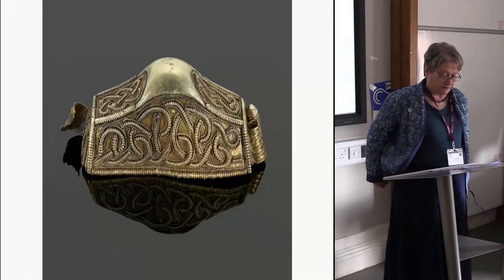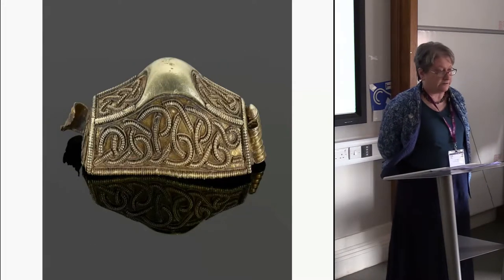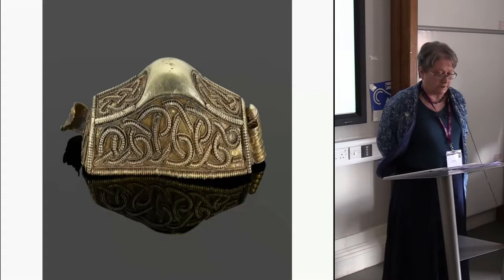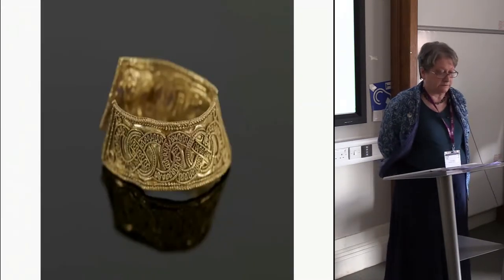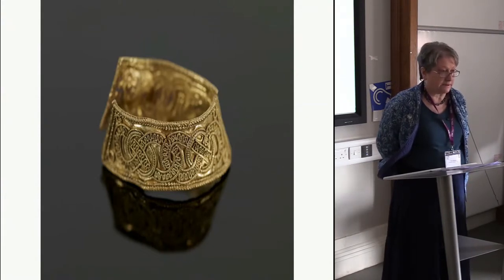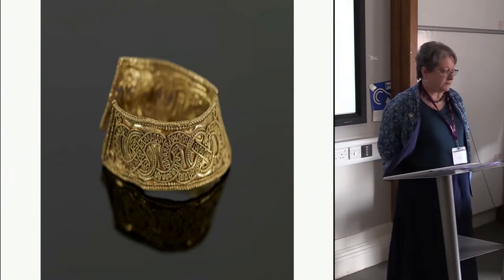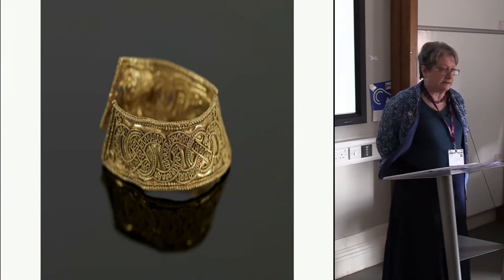Of course, we have the Staffordshire Hoard, but we also have a big regional collection of everything from the Paleolithic onwards. We have European archaeology, Cypriot archaeology, a lot of Mesopotamian material, Ur, Nimrud, Nineveh. We have material from Jericho, from Tel el-Amarna, and a big Mesoamerican ceramics collection. But most mysteriously, apart from the Staffordshire Hoard, which has its own gallery, there's very little on display recently, or at least recently in museum terms.